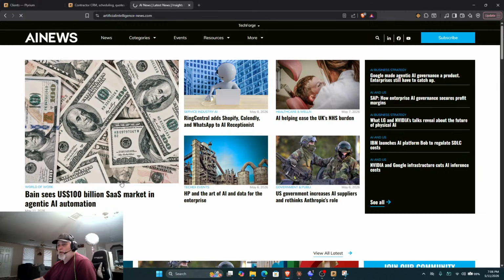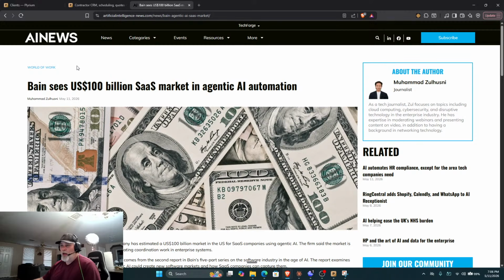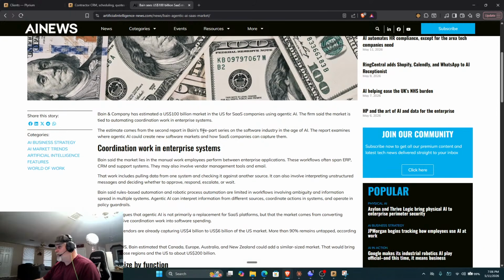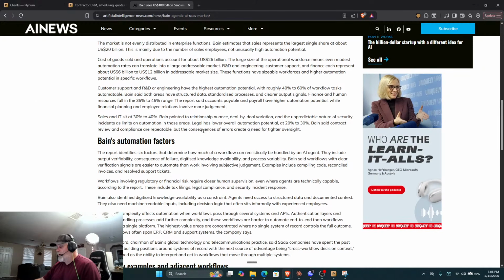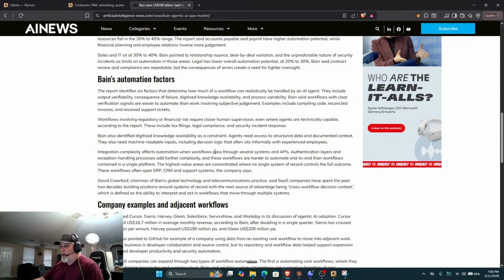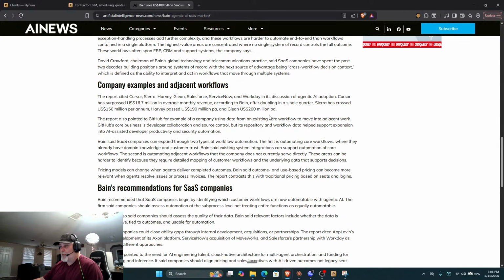And right here is where it talks about the $100 billion SaaS market and agentic AI automation. That's what it's coming down to: whoever can get into the automation market and design workflows. A lot of these companies already have applications, but most of them are manually done. And if you have a way to automate it, that's where the money's going to be.